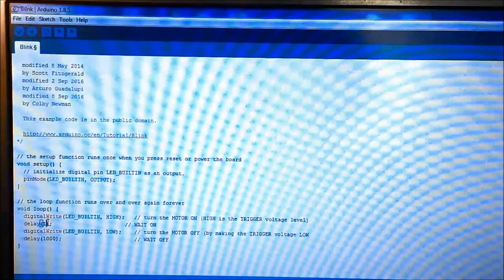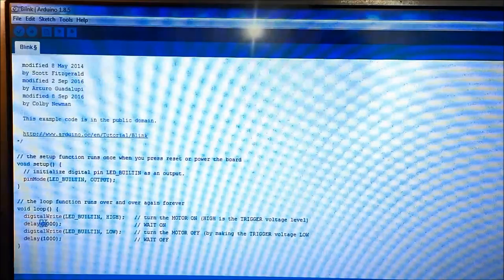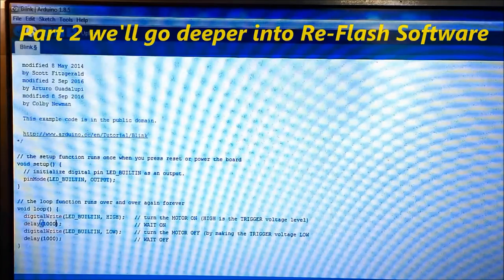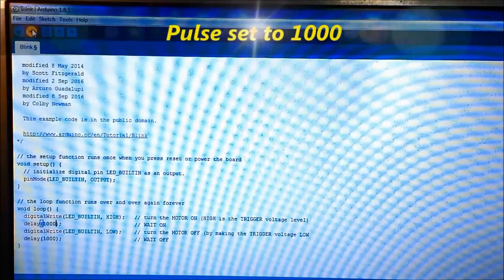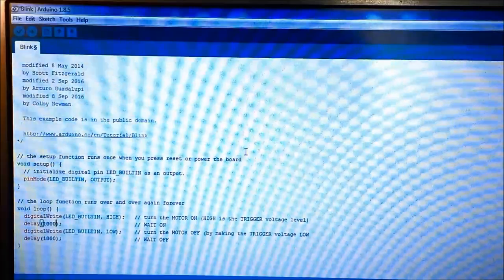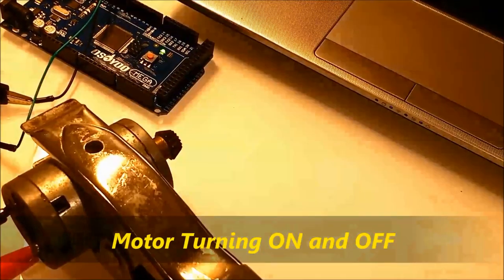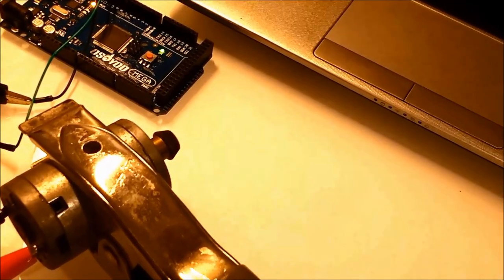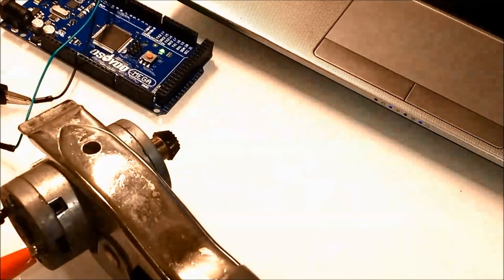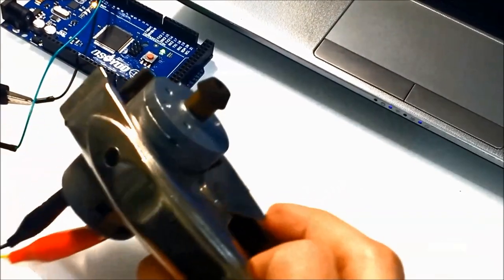Now on screen, we can see the actual software that we're going to be using to control the motor. We're not going to go too deep into it. This is going to be part two of the video, but we're going to show you that by changing the firmware, which is called the flash in automotive components, it's called the reflash. Whenever we reflash a computer in automotive applications, the reflashing is going to be this guy here that we're doing right now. This particular flash software is going to make the motor turn on and off at a slower interval.